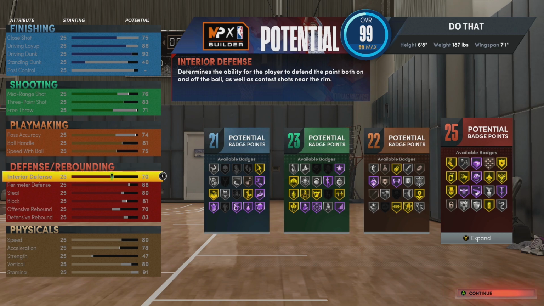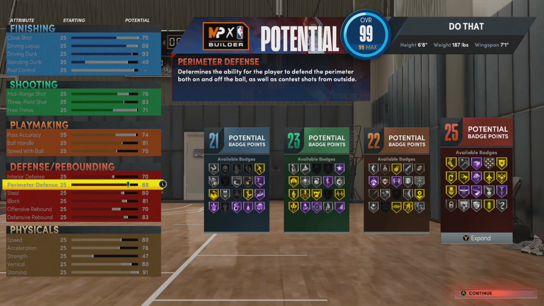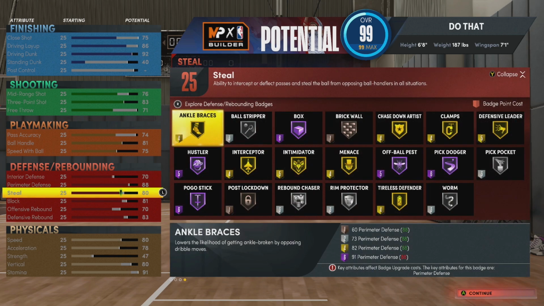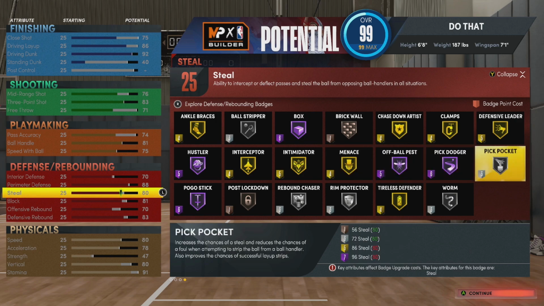But as you can see, I have a 70 interior defense, which is still pretty good. I have a 71 wingspan, which is pretty solid at 6'8". Perimeter defense is 88, still solid. Now I think you need a 90-something still to get gold pickpocket. A 96 still to get Hall of Fame pickpocket.